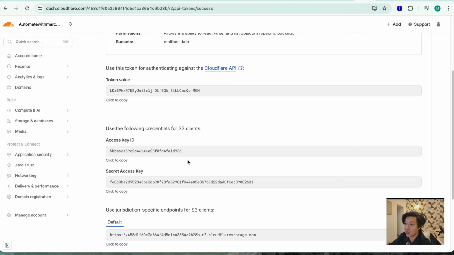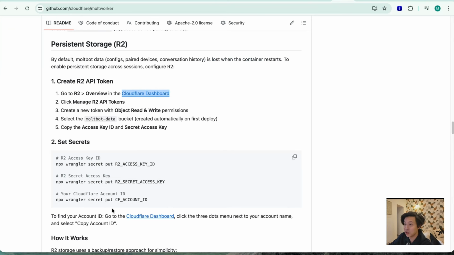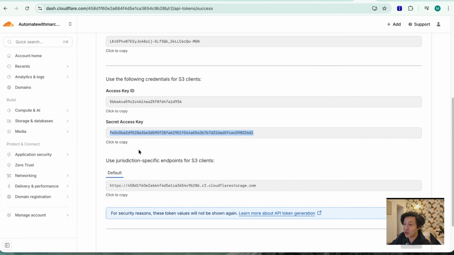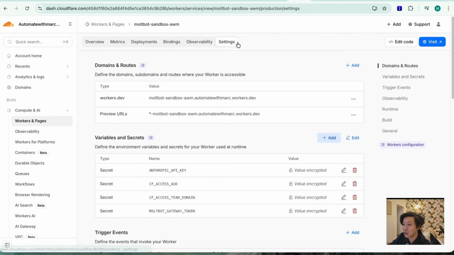What you want to take is actually the access key ID, because if you go through the documentation, it asks for the access key ID and secret access key right here, right? So we're going to take the access ID. Again, you want to save this somewhere safe where it's not public and just keep it to yourself, right? Of course, for me, I'm going to revoke all of this afterwards. And same thing with the secret access key. You want to click to copy and copy the entire thing, right? And where you want to go after this is back to your dashboard. And these are the two secrets that we want to add, right?